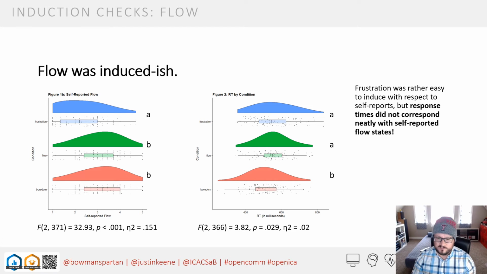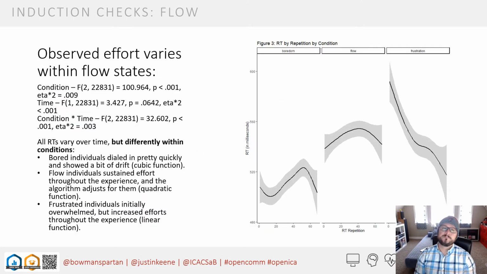I kind of wish the flow states would have been a little stronger, but for self-reports of flow, frustration was pretty easy to induce. These were quite low scores, but it turns out it's kind of hard to make people bored, especially in a relatively short study, and flow and boredom elicited similar levels of self-reported flow. And by reaction times to that secondary task, we saw that the boredom folks were much quicker, which we'd expect, but the frustration and flow folks didn't differ all that much, although we think we have a reason for this in our study.